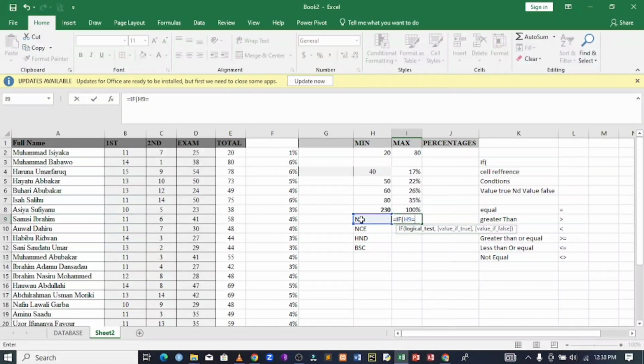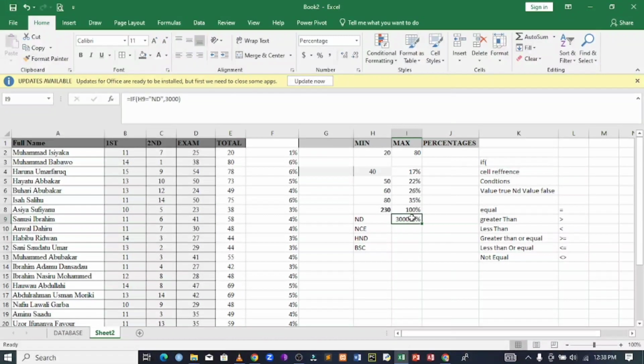ND is a string, so use quotes and put ND like this. If this cell reference H9 is equal to ND, we need the value to return a salary of, let's say, 30,000, and close bracket.